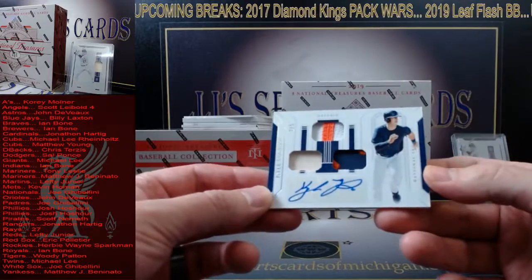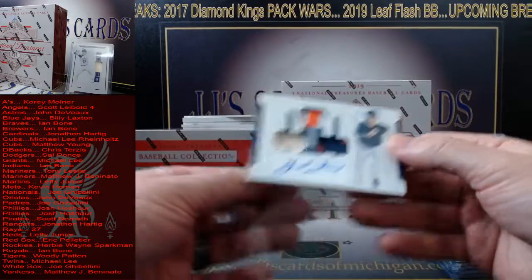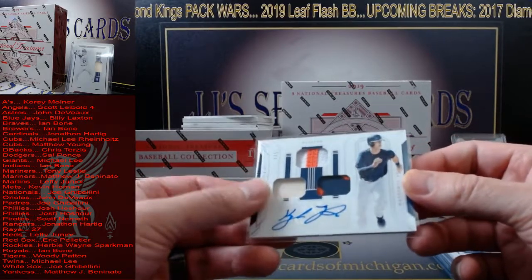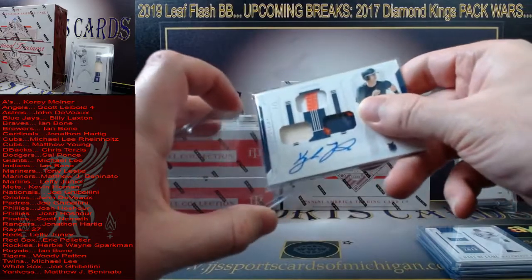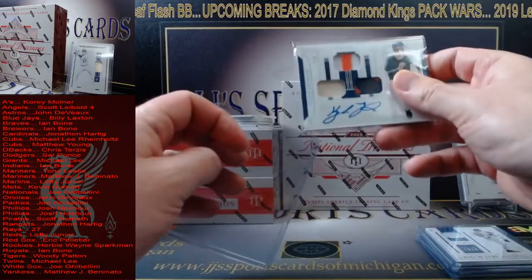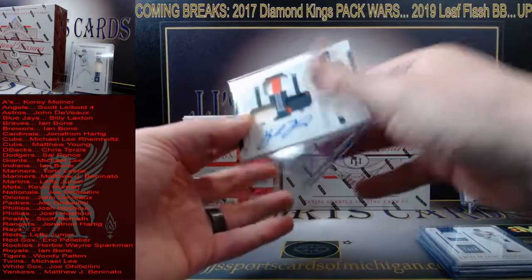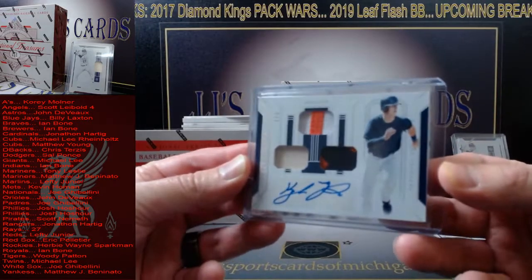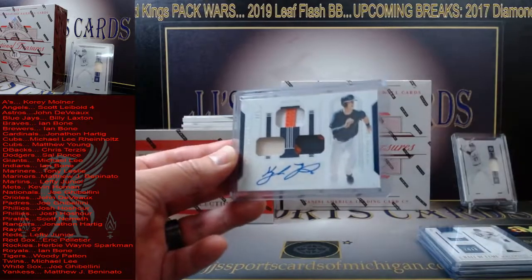Next up, 2 of 5. Kyle Tucker. Triple patch auto for the Astros. John, that's beautiful right there. Baseball bat, 2 patches. Tucker, 2 of 5. That is a nasty card right there, too. Back to back, nice cards. And I can't even grab the right size top loader. There we go. 2 of 5. Beautiful looking card. Astros.